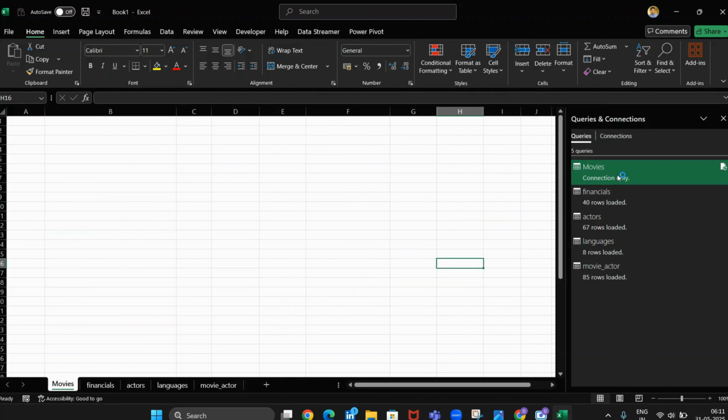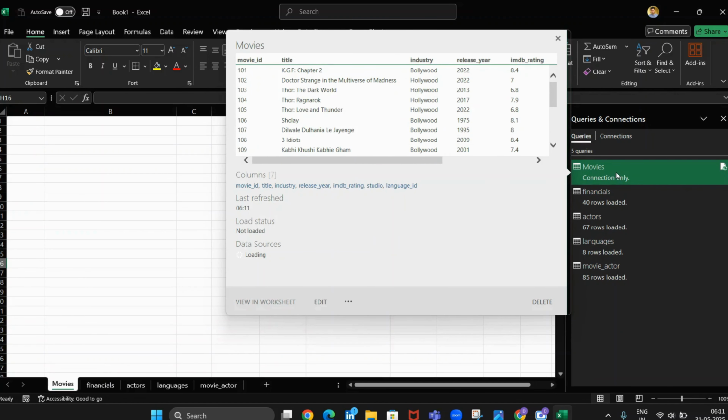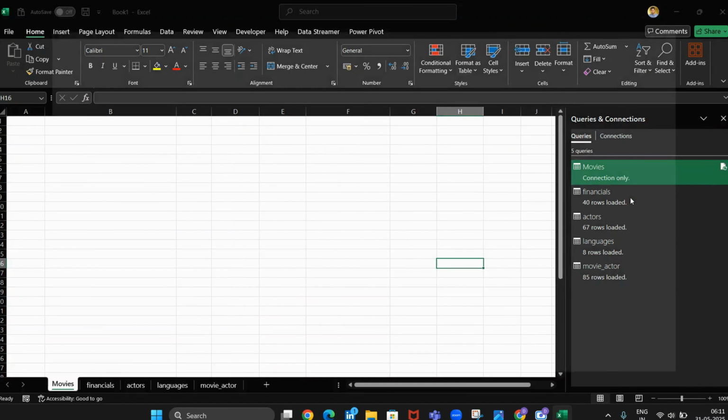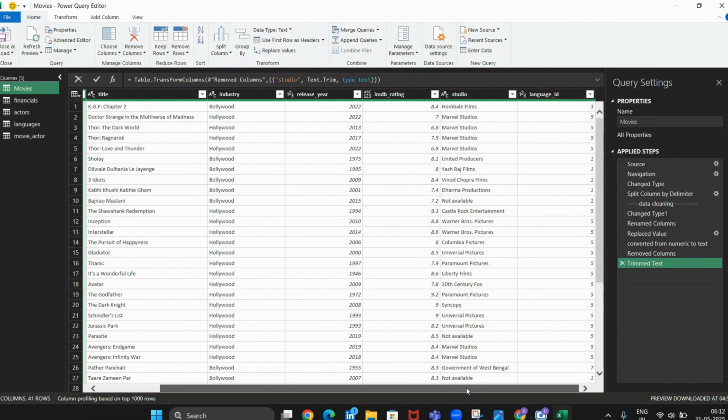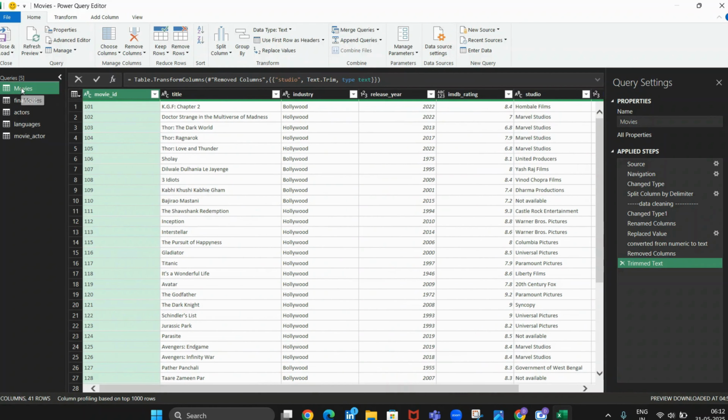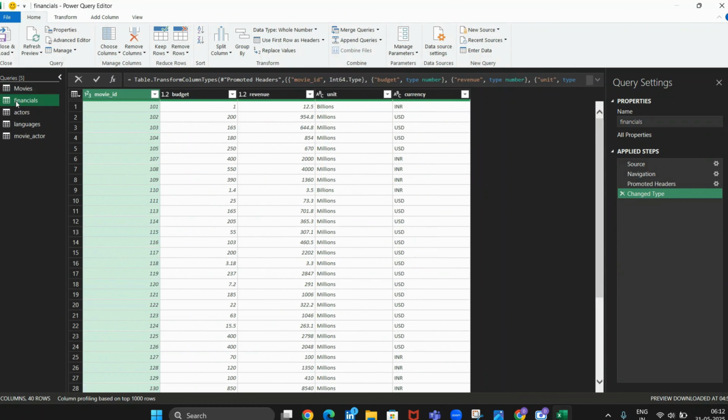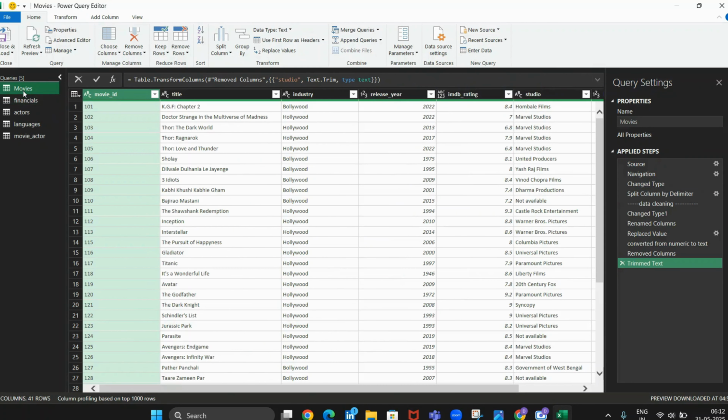And let me go back to my tables, Power Query, and this is my Power Query. Now what I'm going to do is map between the movies and financial tables. So what is the common column between movies and financial tables? The movie ID is the common column, right?